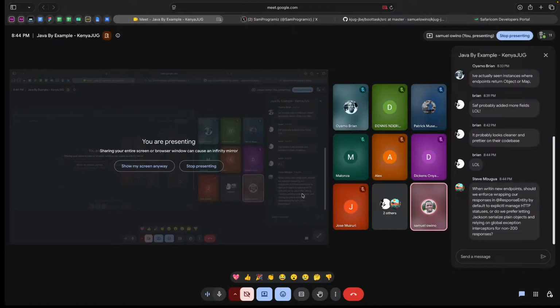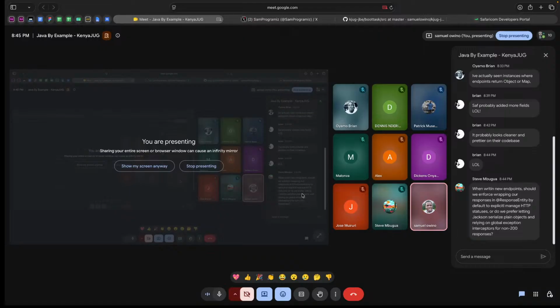So Stephen is bringing in a very important discussion, which is there are two things there. Of course, there is a thing we discussed with, I think it was Dickens, on the ability to just return an object, where you don't need to return response entity. So you can do that and allow Spring Boot to always do a 200 OK for you. But of course, that means, one, you'll not be conforming properly to the HTTP protocol.